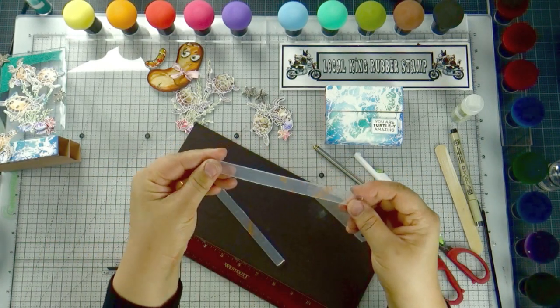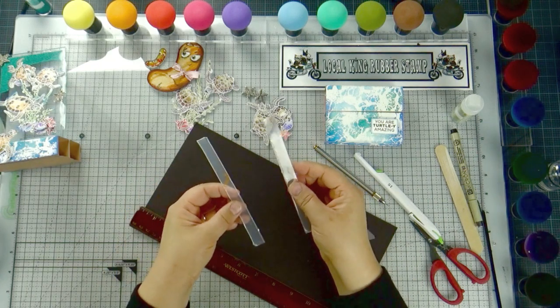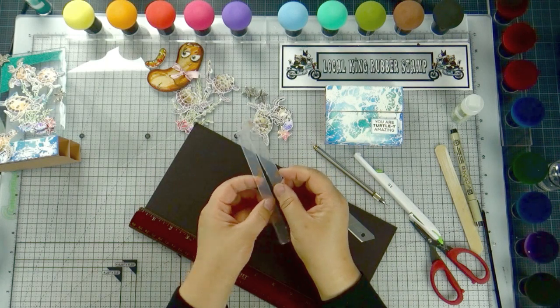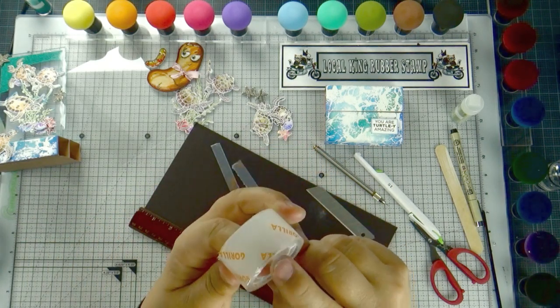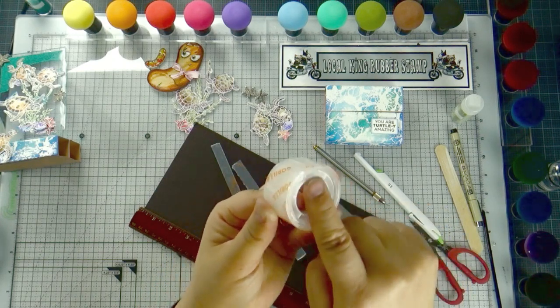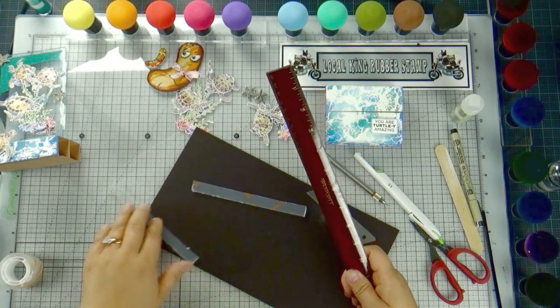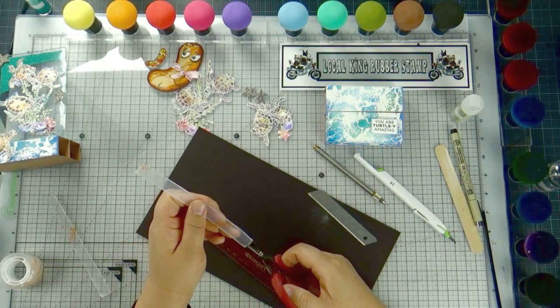Okay, so that's a strip. And I'm going to cut the other half. So after you cut it, you have to separate them. Don't try to keep them together. And then after you open the package, be careful. See, I just put this tape on my table and the pick is on the side. It's very gluey too. So just separate them. And then let me see if I use a scissor.